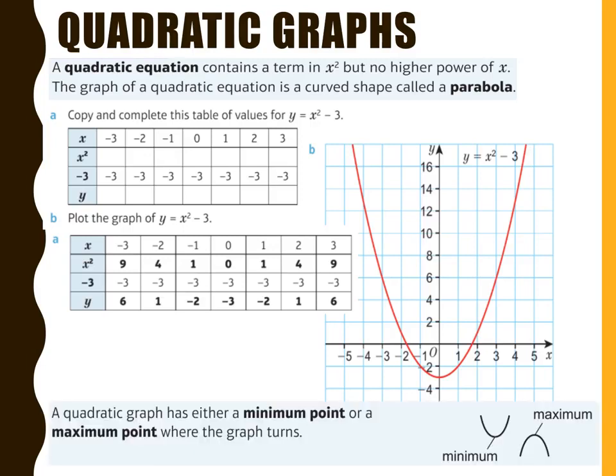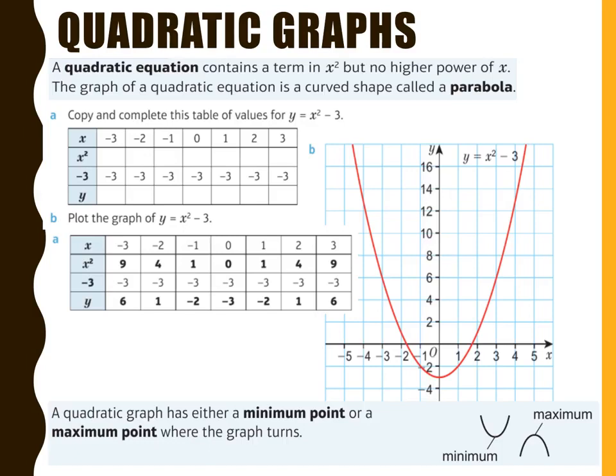So how can I check that my graph is correct? Remember, with the linear equations, I told you can check to see there's a common difference, and then also the y-intercept, plus c. This is the same. So anything that is not related to the x value would mean that this is our y-intercept. So if x equals 0, our y-intercept is -3. So this graph should be crossing the y-axis at -3, which it does. And so I know for sure that I have drawn my graph accurately.